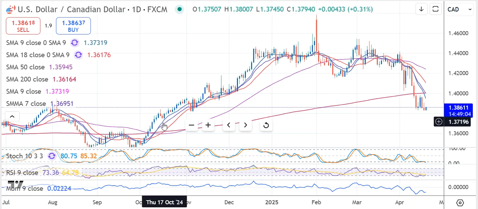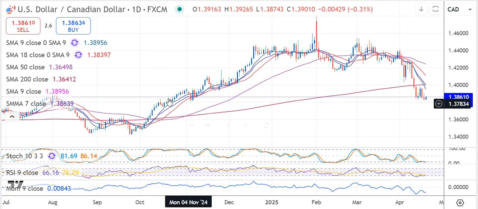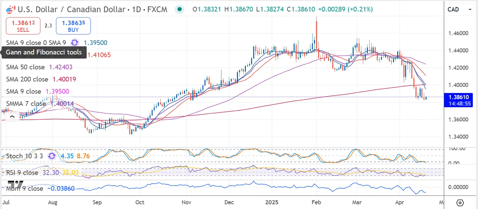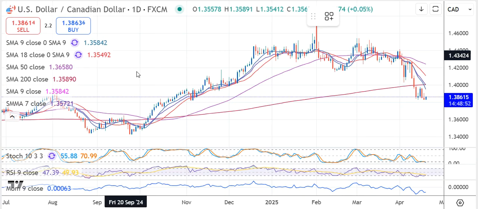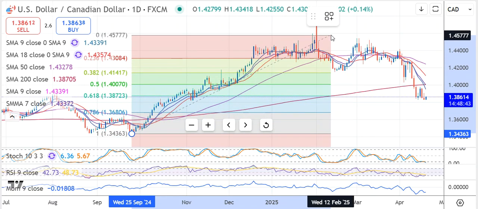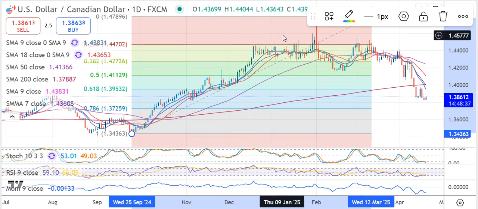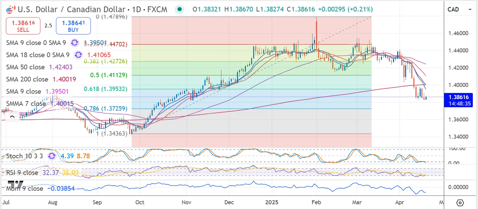Now, obviously when you put your Fibonacci levels on, and I can do that right now for you. So what I'm going to do is take this point here and put it all the way up to this point here. And what you can see on the daily chart is that we broke through the 61.8 Fibonacci. Now that in itself is quite important.